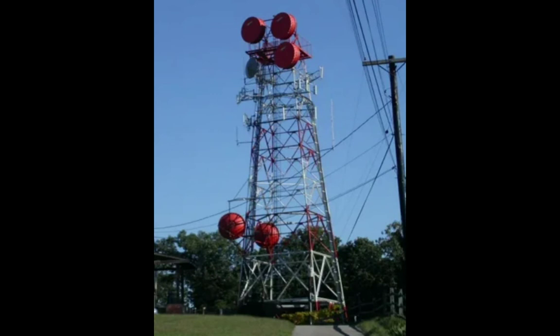Now this one's in the middle of a neighborhood in a big city, so it was pretty hard to find when I first found it, back in the first days of my finding Long Lines Towers. But it's pretty fun to find Long Lines Towers, because I like to have some time alone finding things on Google Maps. I find lots of interesting towers every time I look for something on Google Maps.